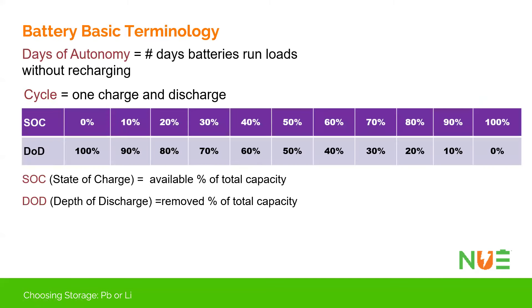The basic battery terminology that anybody's going to ask about in a sizing practice is days of autonomy — meaning, if I don't have solar, if I don't have a charging source, how long does that energy need to last? Oftentimes people say just one day because they want solar and a backup generator as part of that story. Days of autonomy simply means days of the battery running with loads and without charging.